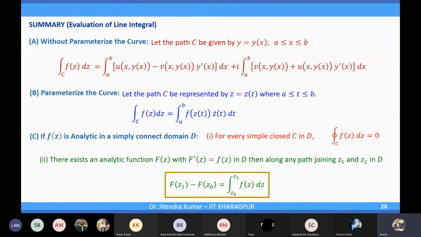Tomorrow is going to be the last two lectures. Though we have covered most of the important things, if you understood those line integrals, we have some more generalization of this Cauchy integral theorem to get the derivatives of functions and so on in terms of integrals. So those we will complete tomorrow, and I'm sure tomorrow we can finish this line integral topic, and that is the topic for your exams. Also, we have not included anything else beyond this line integral in the examination.